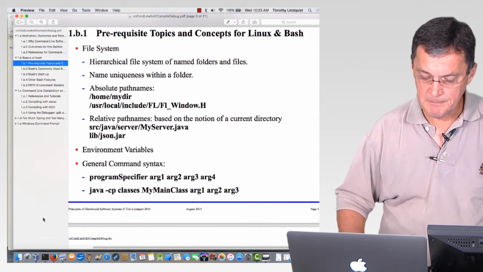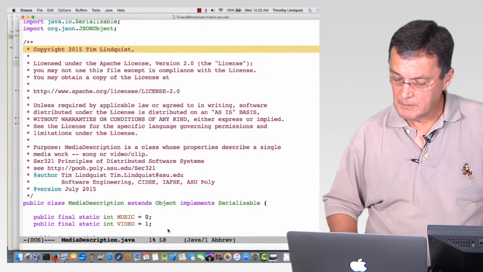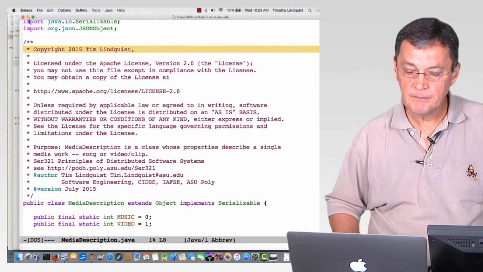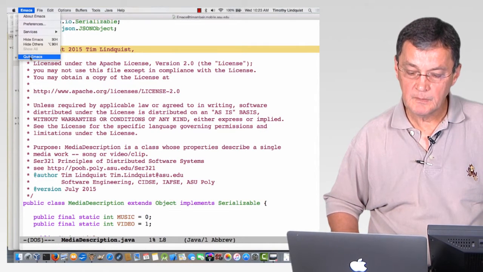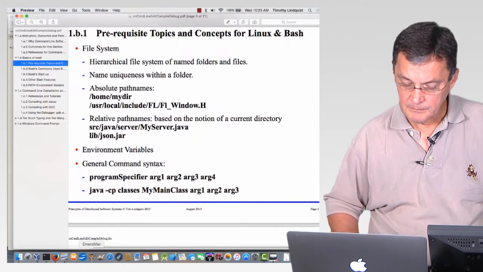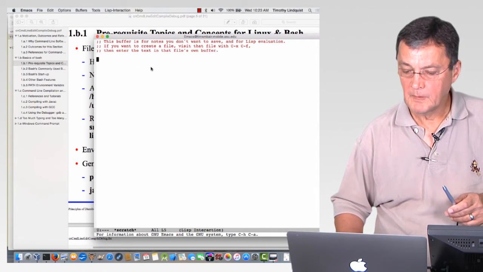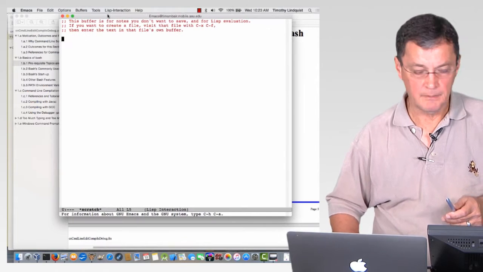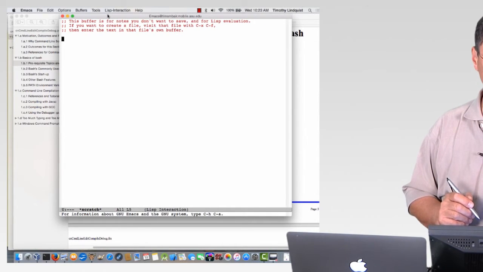So let's just take a look at Emacs here, just to give me a blank screen. So in particular, what does a Unix file system look like?